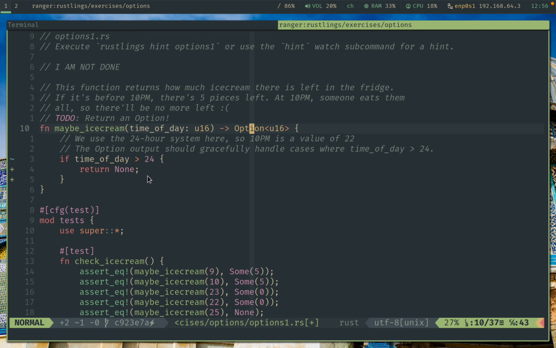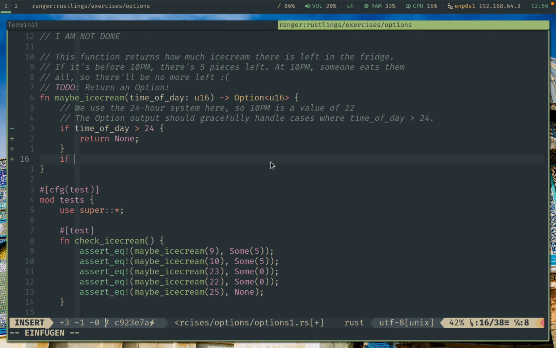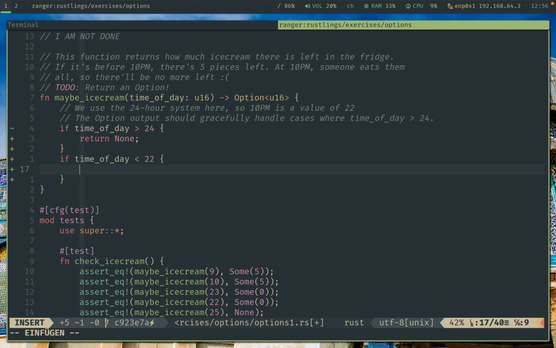And then we will have another condition: time of day, and if time of day is less than 22, we will return Some 5.